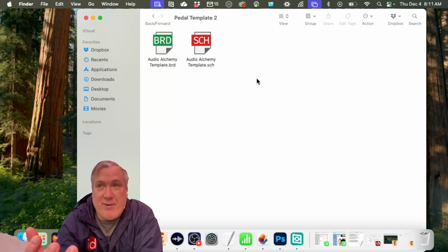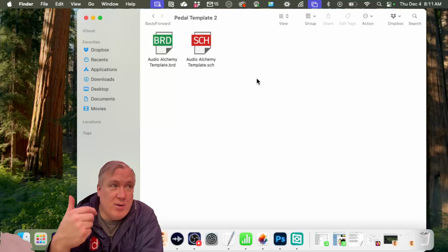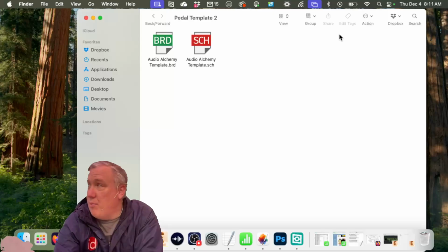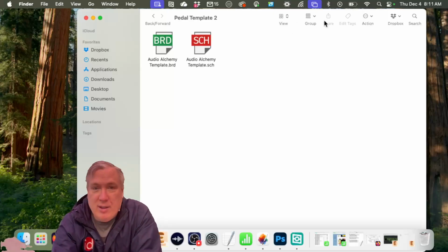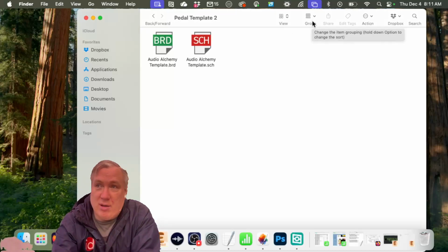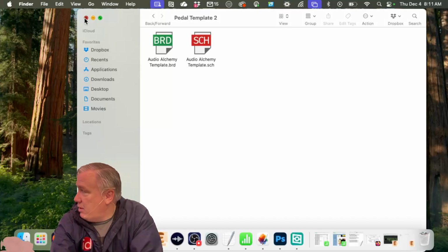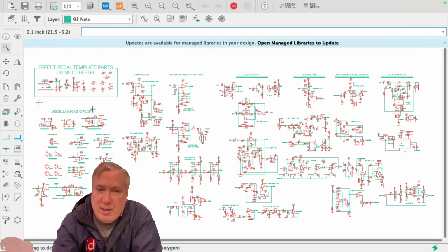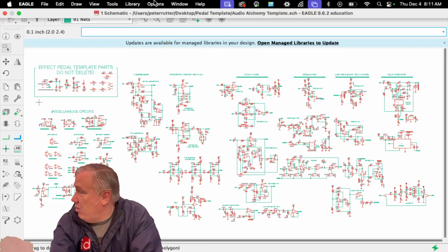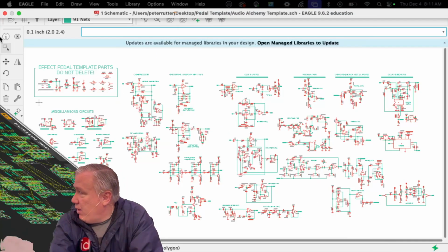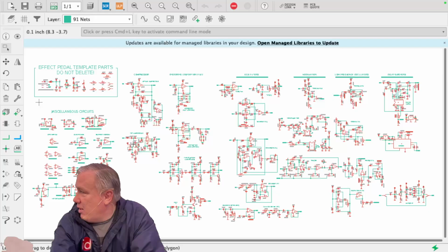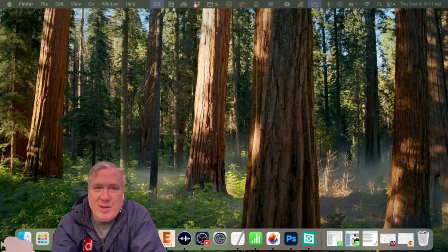It's still a zip file. In order to use it, you have to extract it, and there'll be a button somewhere over here that says extract all. You have to hit extract all, and then once it's extracted, you can open it. You'll get this file, and you'll have a board file. The board file will look like an insane mess.